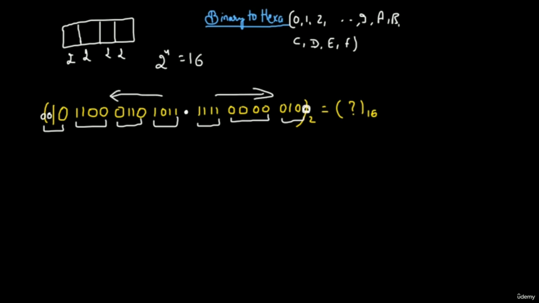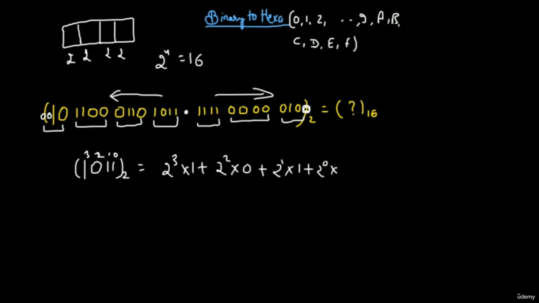Let's solve one so that you feel confident about how we are going to do all that. To convert this we need 0 1 2 3, and now very simple: 2 to the power 3 multiply 1 plus 2 to the power 2 multiply 0 plus 2 to the power 1 multiply 1 plus 2 to the power 0 multiply 1. So this is going to be 1, this is going to be 2, this is going to be 0 as we are multiplying 0, and this is going to be 8. So 8 plus 2 is 10, 10 plus 1 is 11, and in hexadecimal system 11 means B. So this is our B.